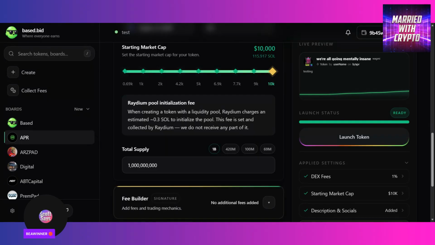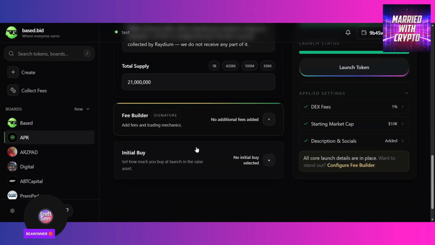Now, moving on. So total supply is going to be 21 million. And all of our launches are going to be 21 million supply to match Bitcoin's narrative, right? So this is what we're on when we launch. I'm not speaking for anybody who launches on our board, but for us, anything that's within the team, we will launch at 21 million supply.